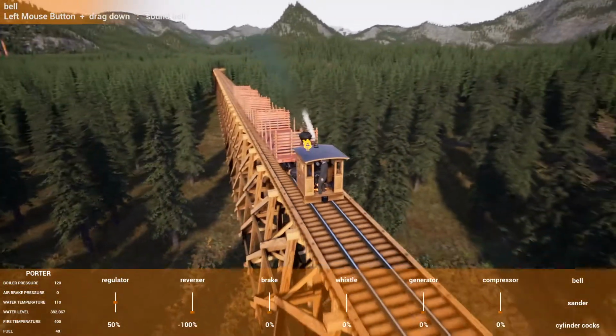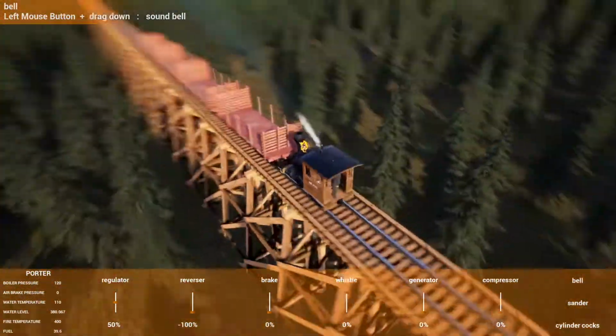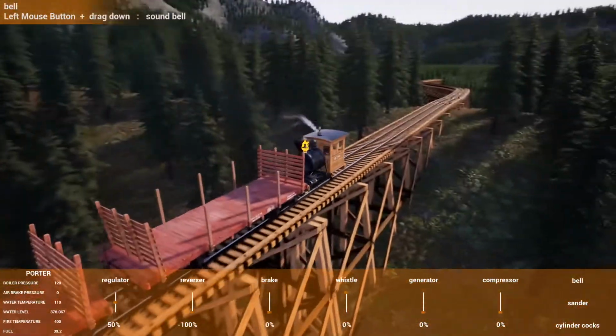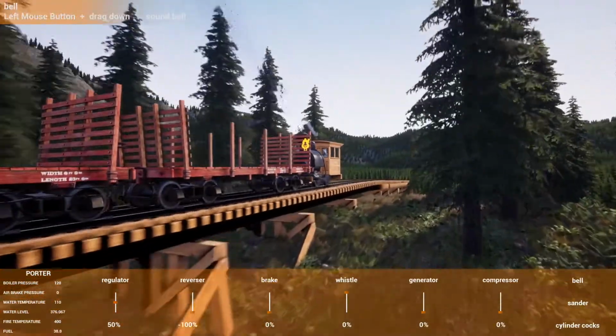It's another long straight, isn't it? That's cool. What a trellis. I don't think it's ridiculously high. Looks acceptable. Look at that though. There's the peak.